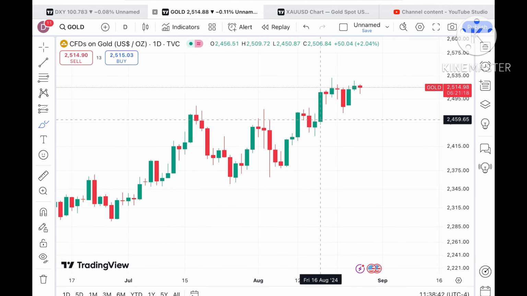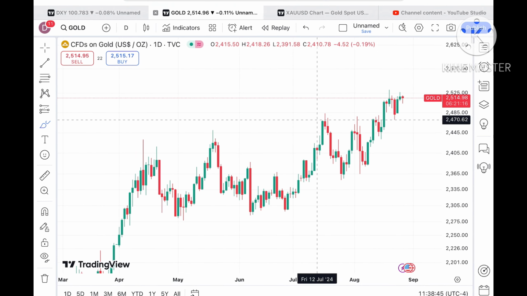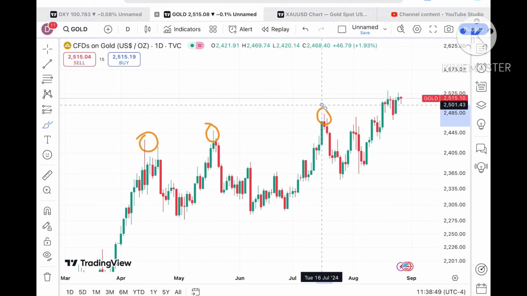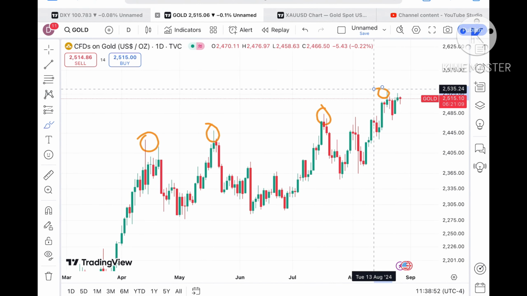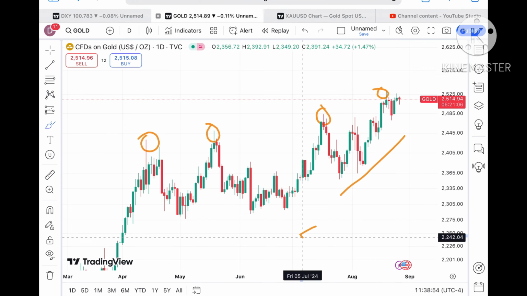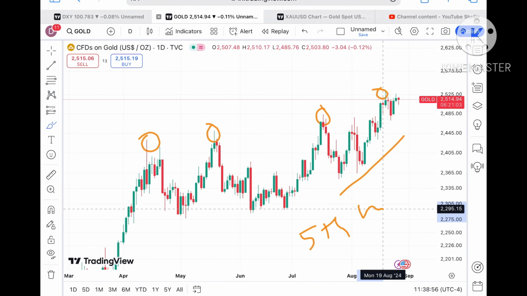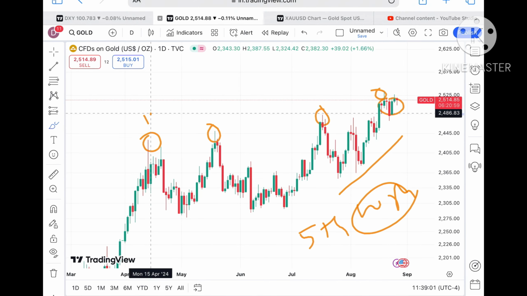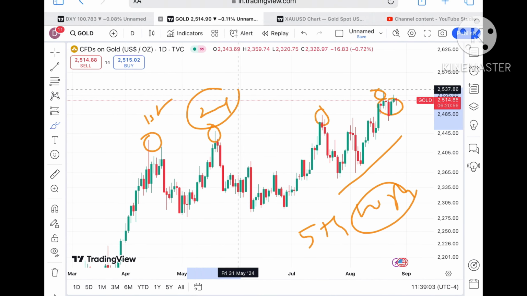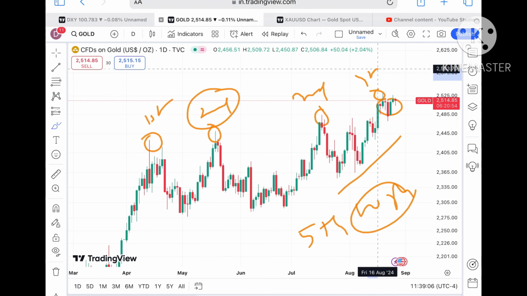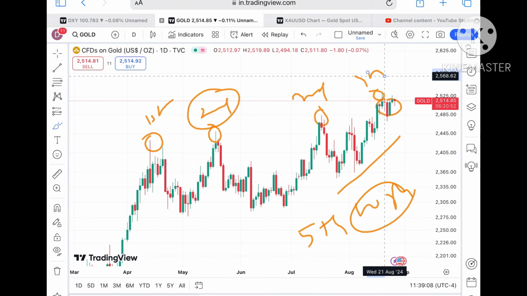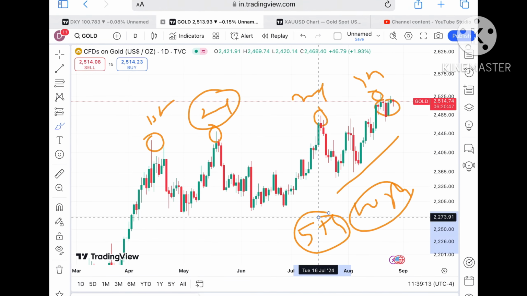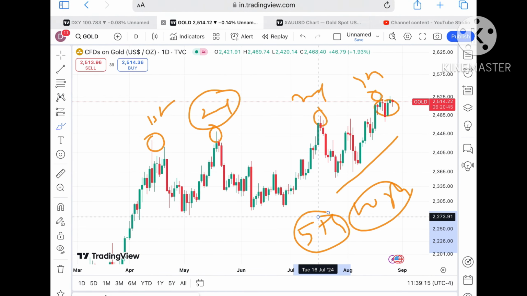In 2024 the price has made 3 highs, the second, the third, and this is the fourth one we have seen. Now it is trying to make a fifth high, so the probability can be higher. It is waiting in this particular range and the event has also not come, so chances can be high. If the price starts going above this level, there is a higher chance that it can make another new high and touch a fifth high.